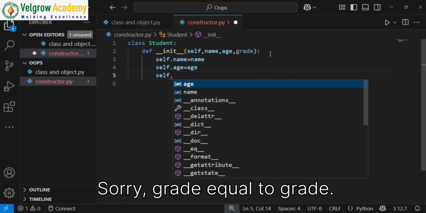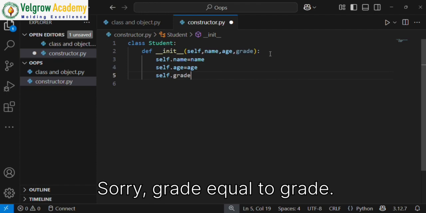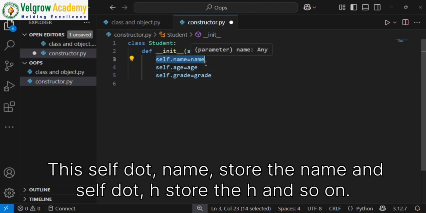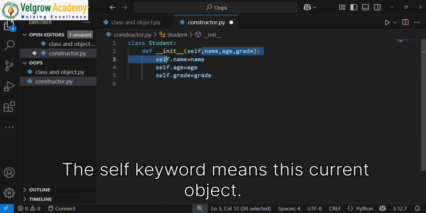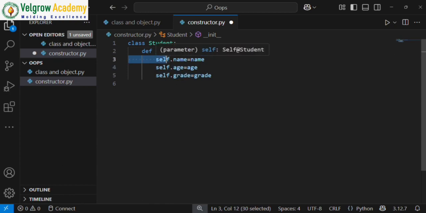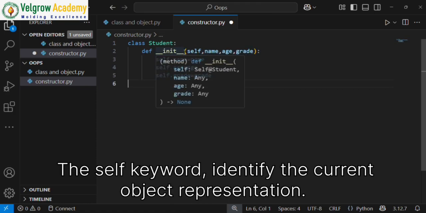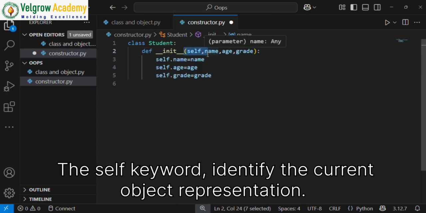Self dot grade equal to grade. This self dot name stores the name and self dot age stores the age and so on. The self keyword means this current object. The self keyword identifies the current object representation.